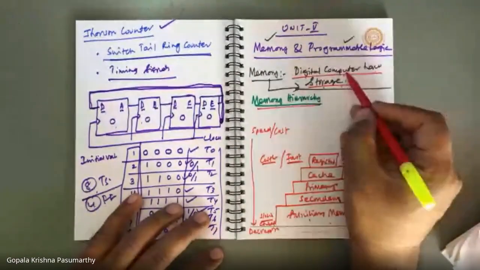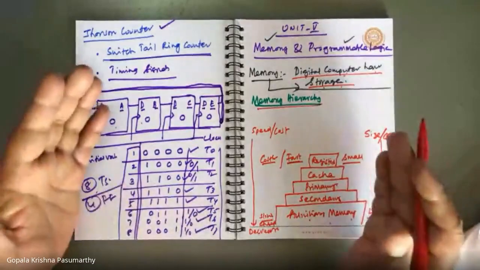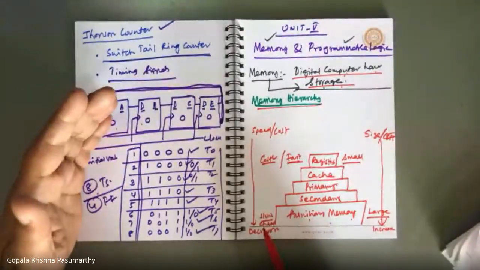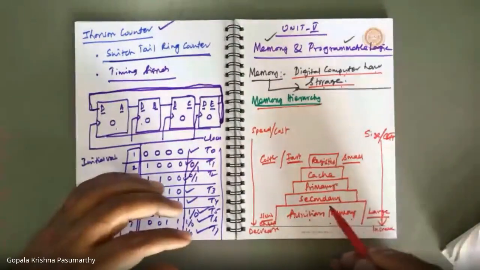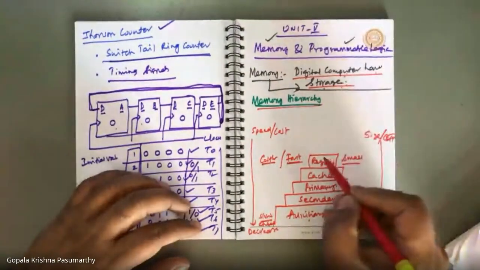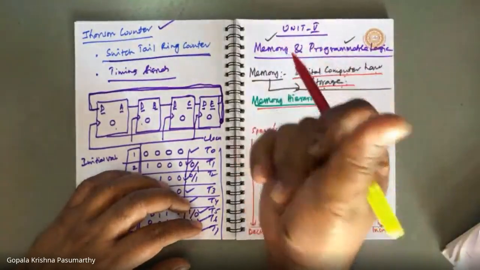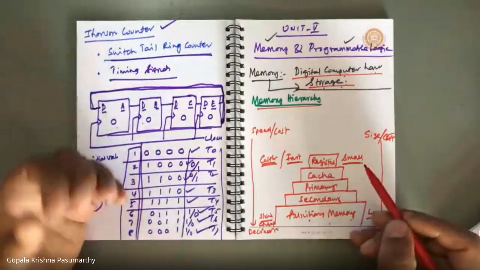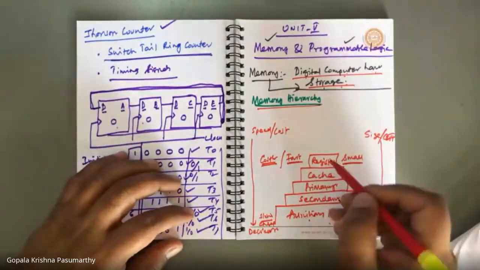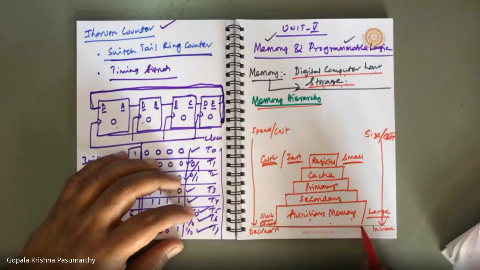If the whole computer's memory is made up of auxiliary memory, we will have large memory, but very slow, but very cheap. So your purpose will not be solved. Computer becomes very slow. For example, if the whole computer storage is made up of registers, what happens? Computer becomes very fast, but too costly, becomes very small. So now what is the question? We have to make an equal mixture of all these types of memories.